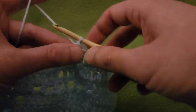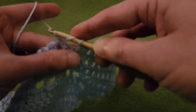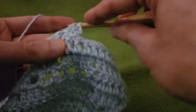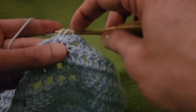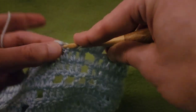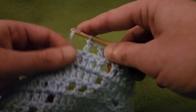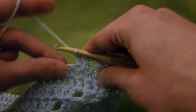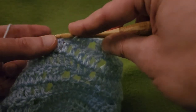So chain one, skip a stitch, double into the next three stitches. Chain one, skip a stitch, and double into the next 15. So it's really a back and forth between 3:15, 3:15.